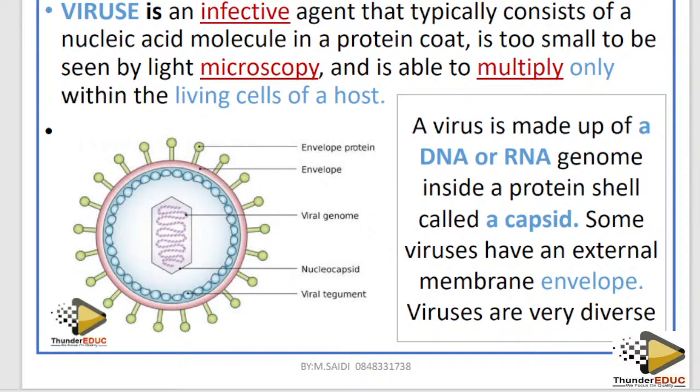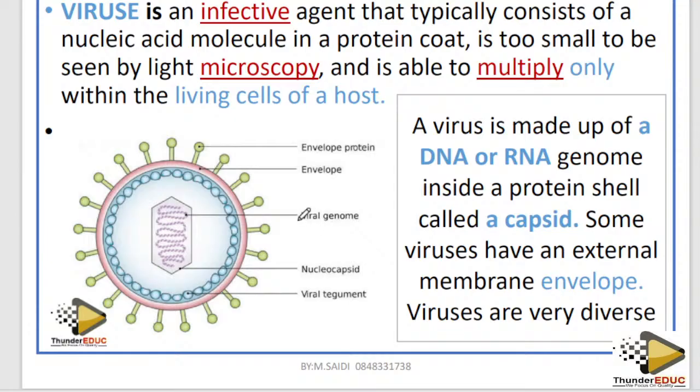So let me show you here. Let me just share this to you. Sorry, it's not that. Yeah, it's here. So when you talk about the structure of a virus, know the properties of a virus, know the properties of a bacteria. We either bring a virus or we bring a bacteria. So you cannot go without knowing.